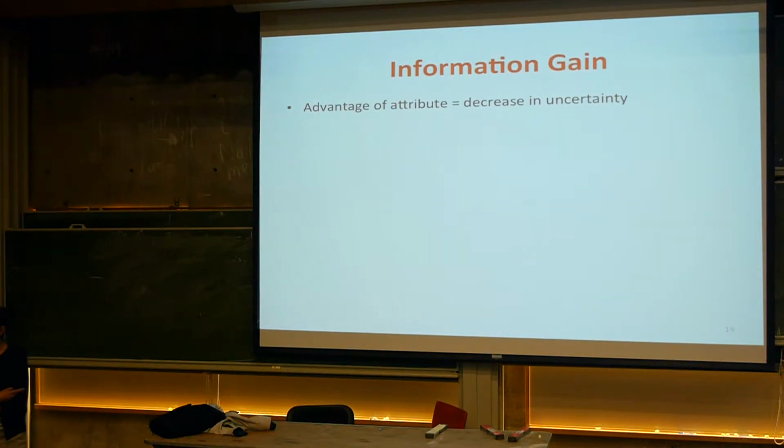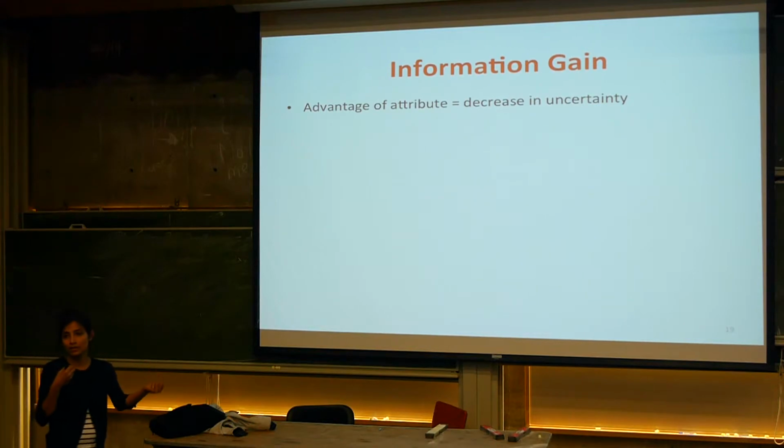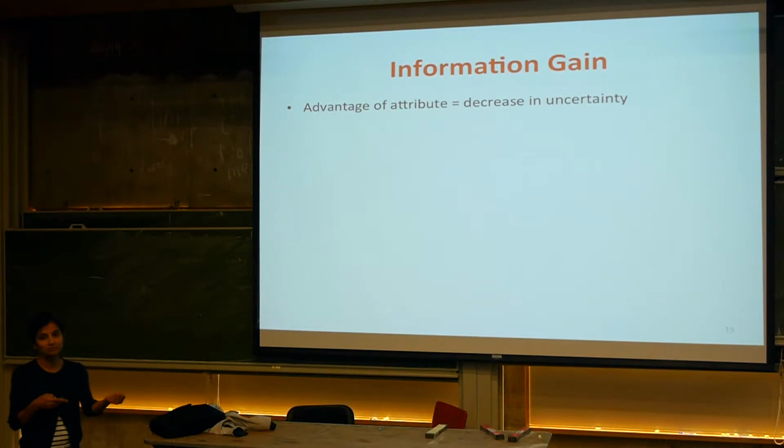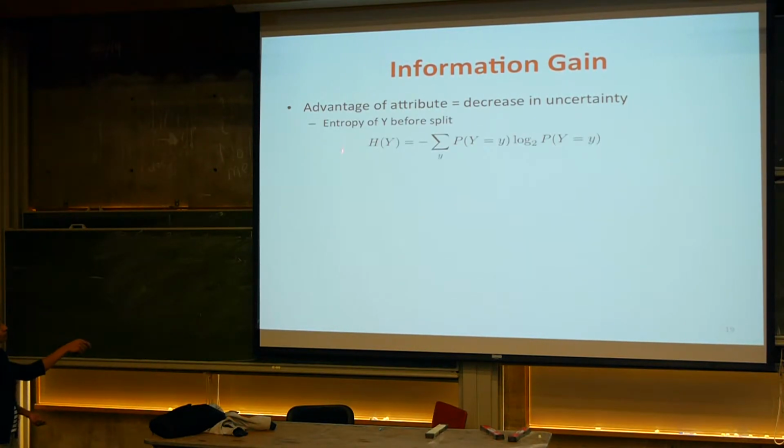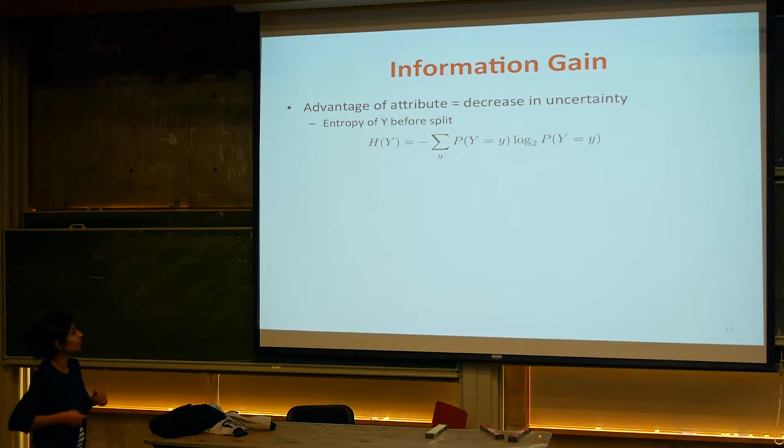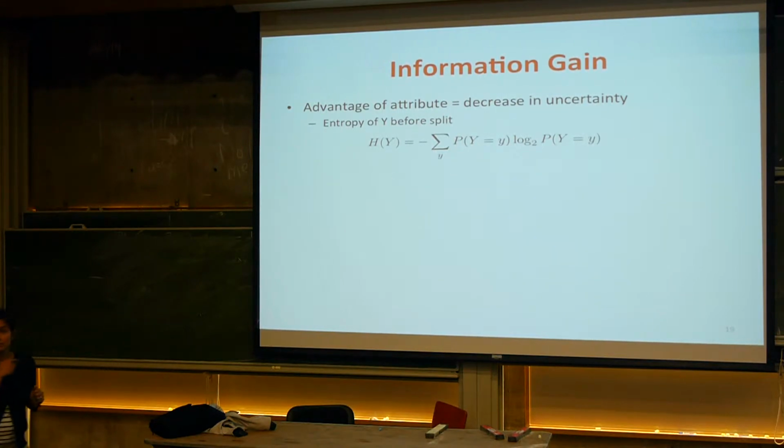All right, so let's get back to information gain. So we said that we can measure the benefit of splitting on an attribute by looking at how much observing or conditioning on that attribute reduces the uncertainty about our label. That is, what's the entropy of y before we do any split? That's just how random is our y, right? Just the labels positive and negative, and you can compute that entropy by this expression.